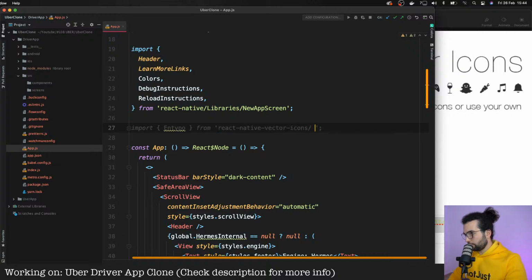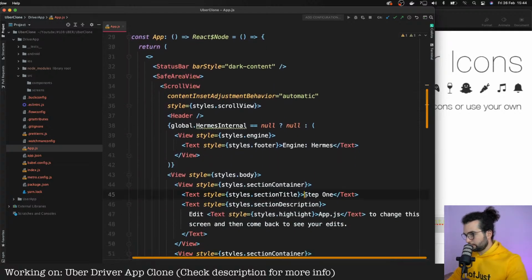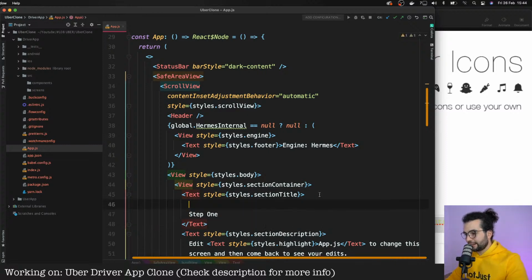But that's not how you do it. And somewhere in the code, for example, in a text component, here in step 1, I'll add an icon and typo name, I don't know, user.